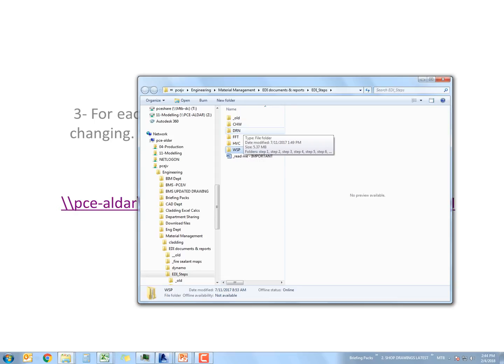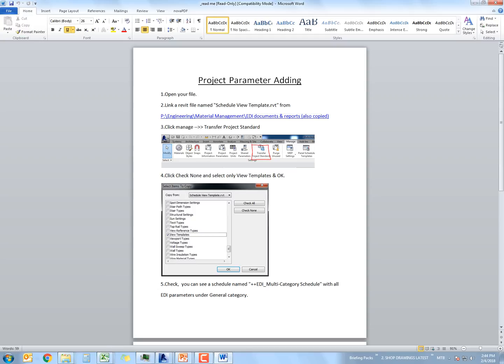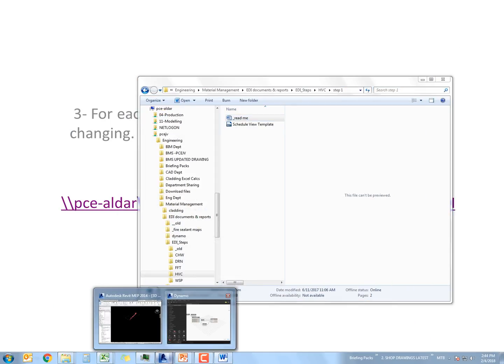When you go inside them, you'll find step 1, step 2, step 3. Just follow them. As I said, since we are going to make an example for HVAC today, I'm going inside HVAC. When I open step 1 and the README file, it tells me how to transfer the parameters into the model.